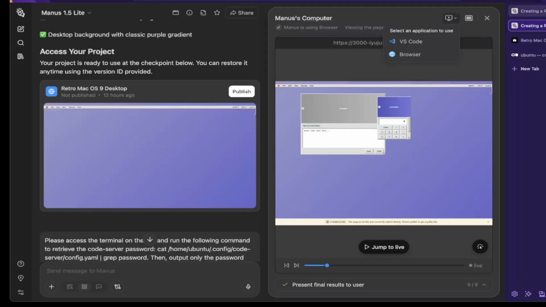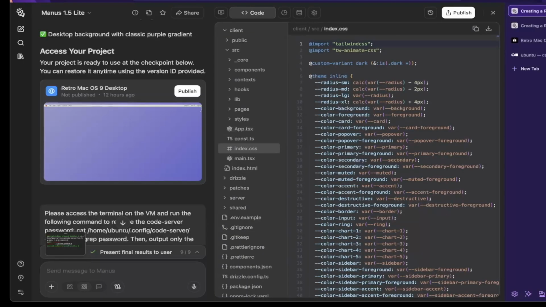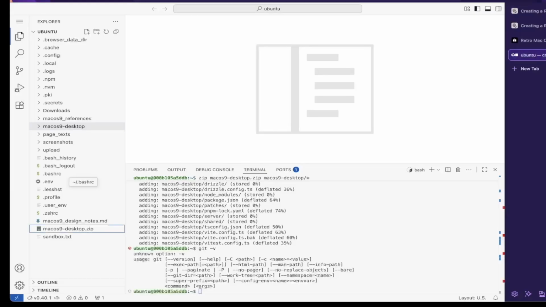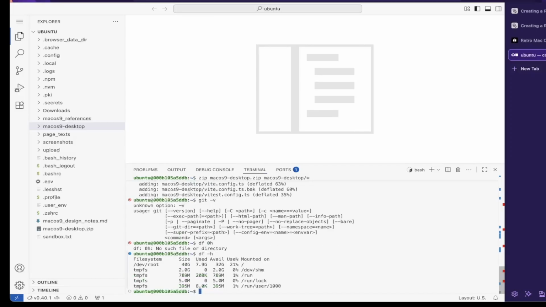If you want to see the code, instead of going to the preview, you can see the actual coding here. But if you want to download it, you just go to the Visual Studio. You can see it spin up a code server. So this is very different than the other AI coders. So you actually can get an instance, which has 40 gigs of hardware space. So you can see here, there's a 40 gig space assigned to this specific instance.